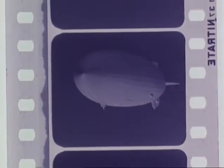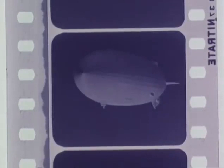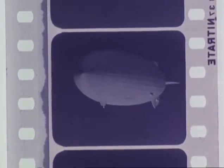He reached into a special safety container used for the disposal of nitrate film, since it's extremely flammable, and from it he pulled out a roll of negative that only a few moments earlier he had discarded as being of no further use because it had started to deteriorate, as all nitrate ultimately does. He wound down into the roll and at random pulled out a piece a few feet long and gave it to me.